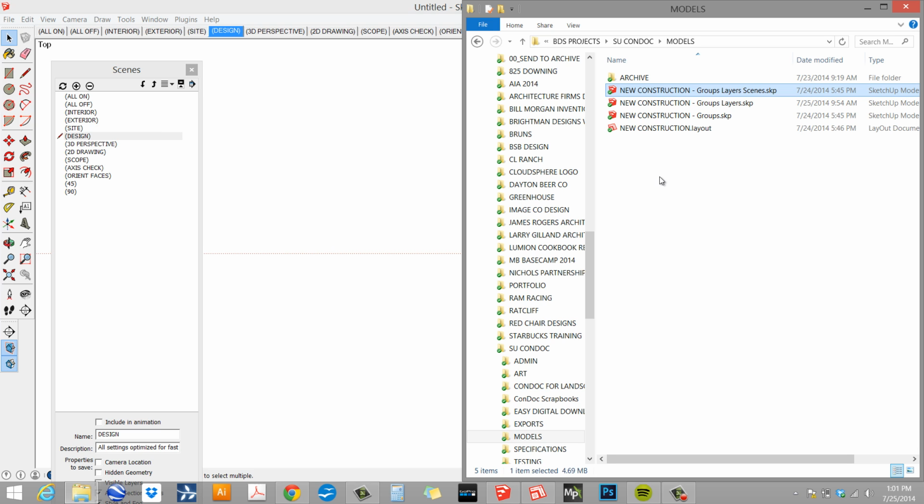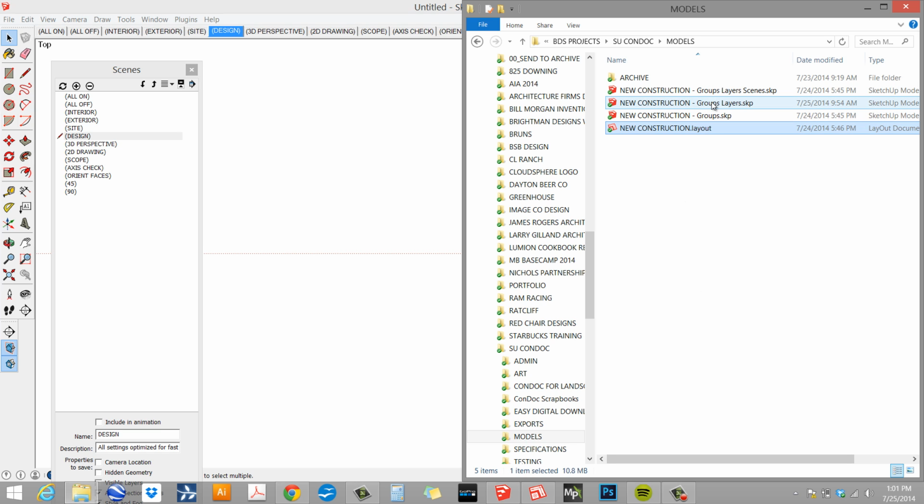So basically what that allows you to do is poke around and test out the system. If you'd like, you could open up the one that's just grouped, assign the layers, and practice setting that up. Or if you just want to practice running the ConDoc tools, which is what I'm going to do, you want to open up groups and layers, and we'll add all the scenes in there. We'll go through this process and build the set. I've also included a layout document where the set is built, so you can pick that apart too and take a look at it.